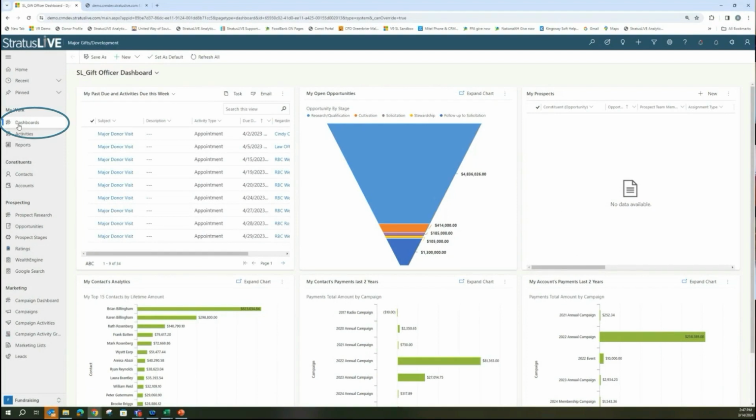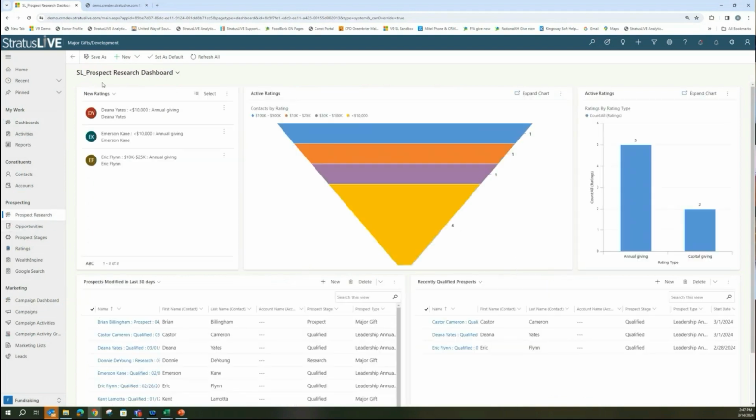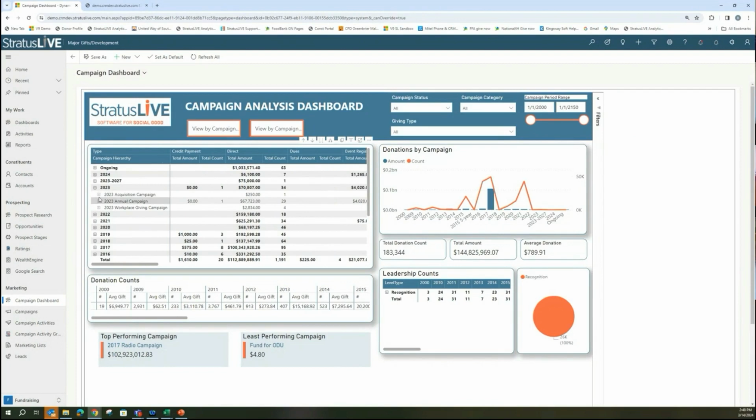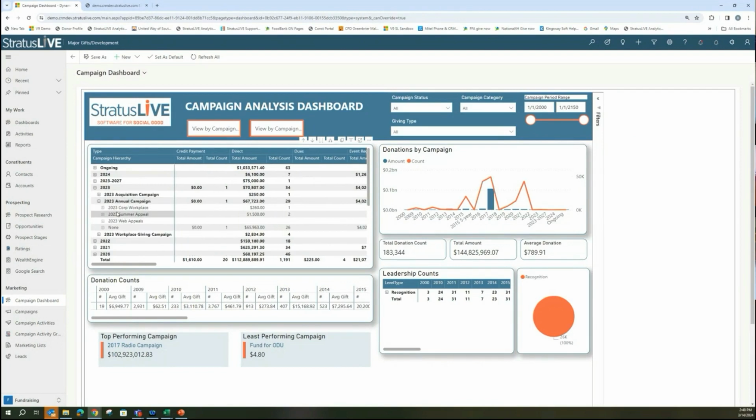What I want to show here is the first button that I have in each of these areas. So this is dashboard, under prospecting, and then under marketing. I can click on this and it will take me to a different dashboard. I don't have to go up and select new dashboards or scroll through all of the dashboards to find my next one. I can have it available through a button click. You'll notice that I'm now looking at a hierarchical view of our campaign dashboard. If I go to 23 and expand on that, I see my campaigns. If I expand my campaigns, I'm going to see campaign activities, and it'll go down to campaign activity groups. That's something else that's new within here.